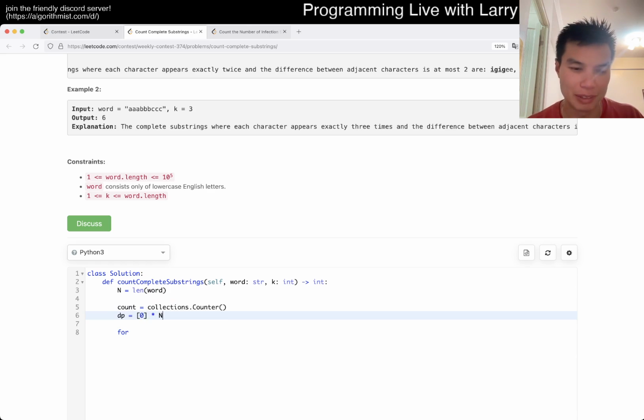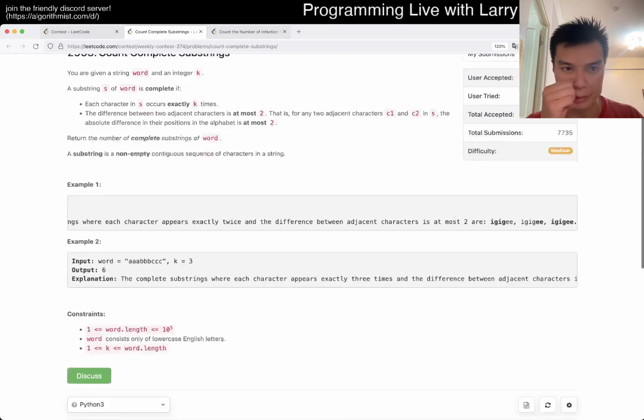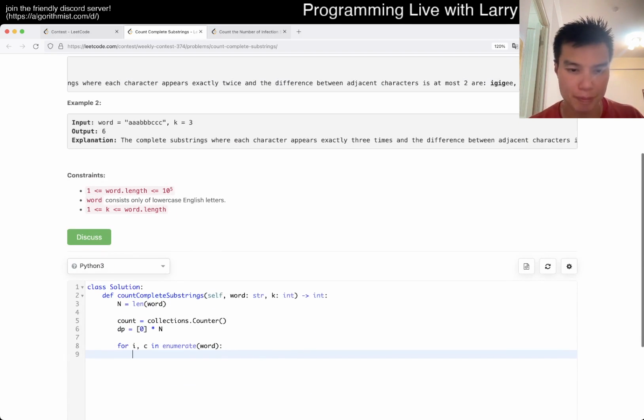I don't know if it's dp, I'm too lazy to name things. K times. Okay. Count of C, increment by 1, right?